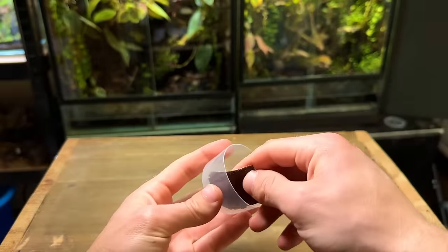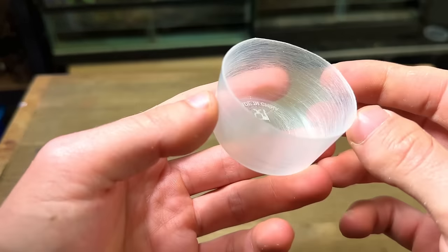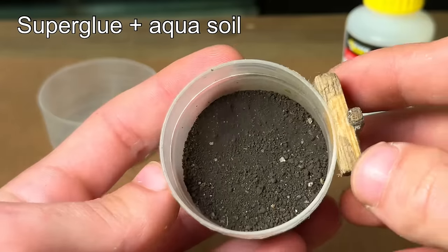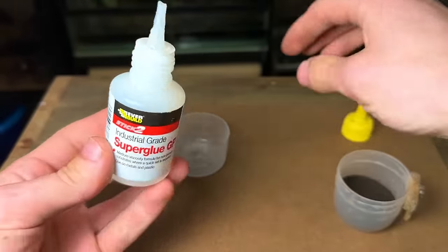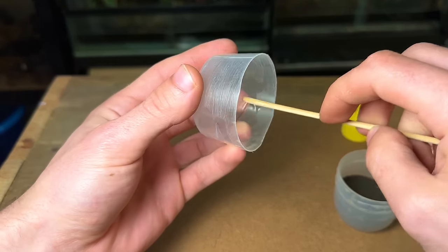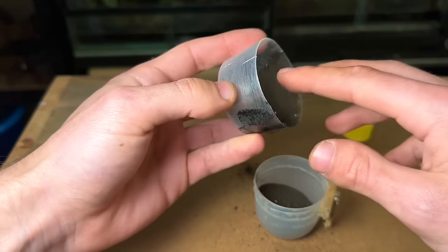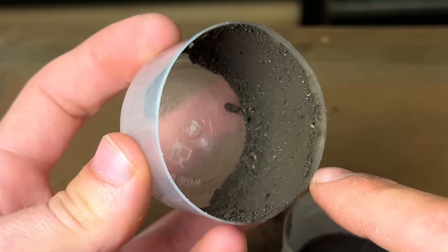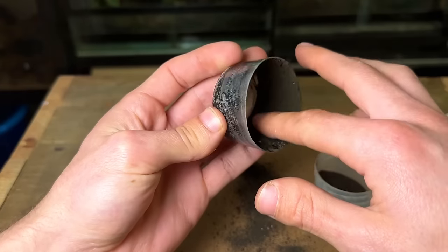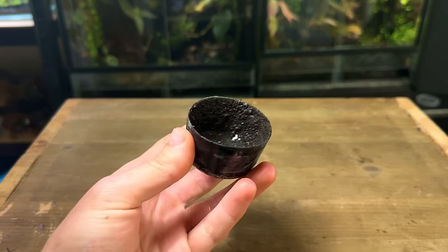Now I'm going to do some work to make the pond look a little bit more natural. I'm going to start by taking some sandpaper and roughing up the inside. With the inside roughed up, I'm going to cover it using some super glue and some crushed dried aqua soil. Liquid type super glue works best for this. I pour in a few drops, spread it out with a stick, then pour in some aqua soil and gently press it down. The reason I scratched up the inside earlier was to allow more surface area for the super glue to hold onto.